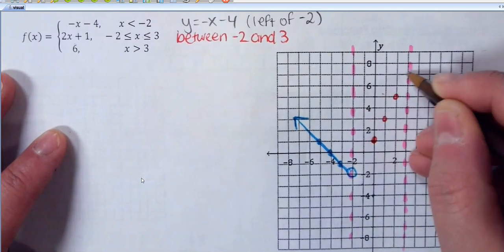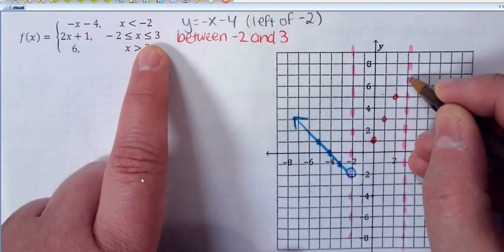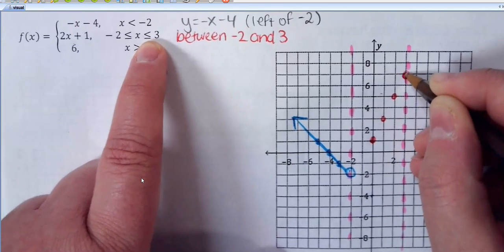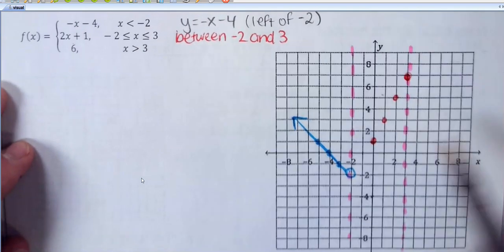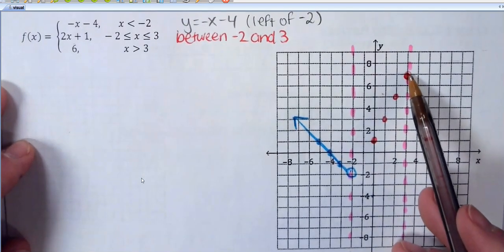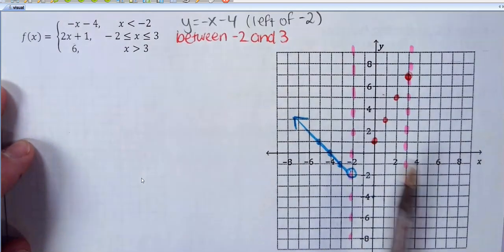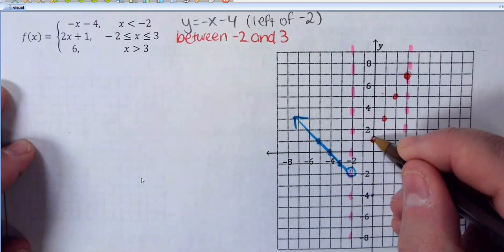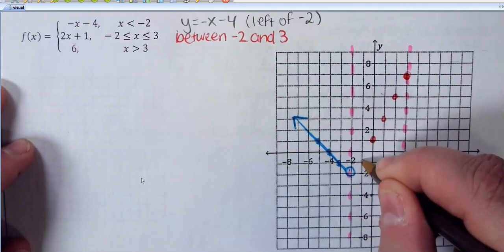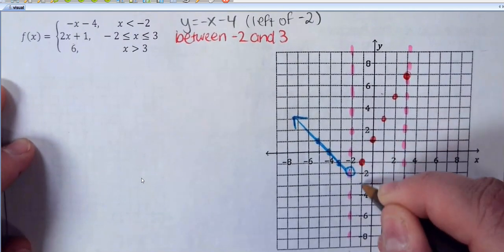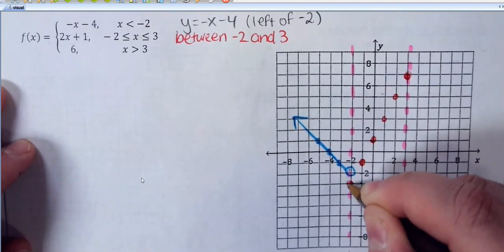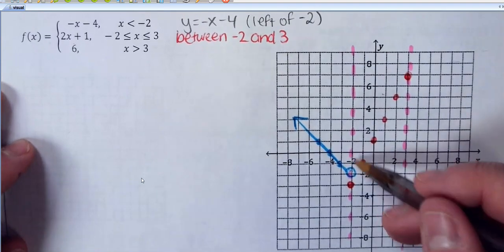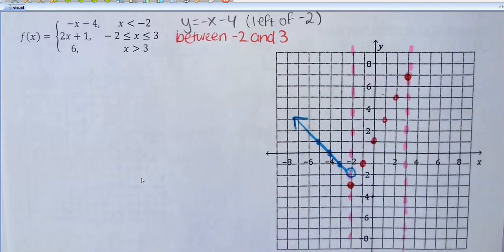Now, when I hit that boundary line, that's where I want to look at the inequality symbol. So at 3, it would be a filled in circle. So I'm going to go ahead and fill that in. The only other thing I would do real quick is that piece has to go back and be between the -2 and the 3. So I would actually want to go backwards with this too. So I go down 2 over 1 to the left, sorry, down 2 over 1 to the right. That would connect back at, what is this fuzz doing? Okay. -2, -3.